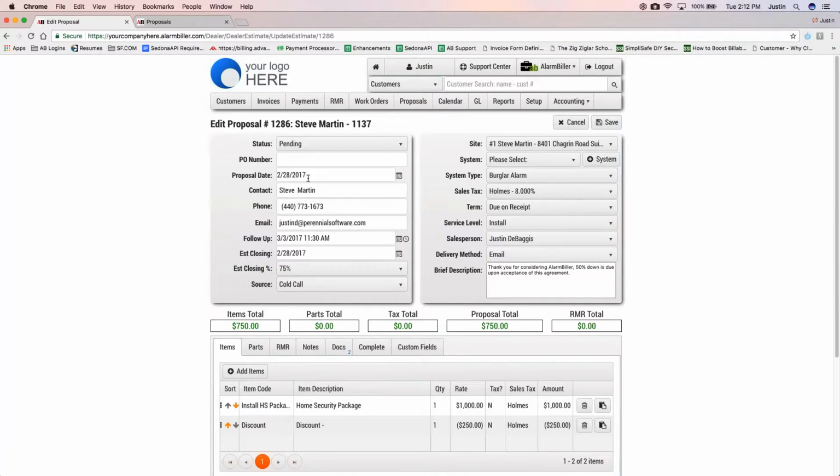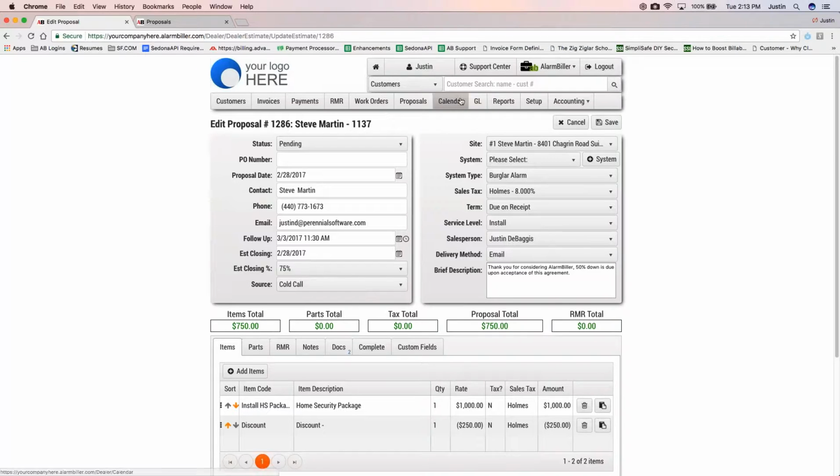Obviously, this is the date that you're creating that proposal, so that needs to be marked in the system when you're doing some future reports to see, maybe, your average length from when we send out a proposal to how long it's taking to close. We have the contact here, email address. This is nice because if I have the email address on file, I can actually email the proposal to the customer.